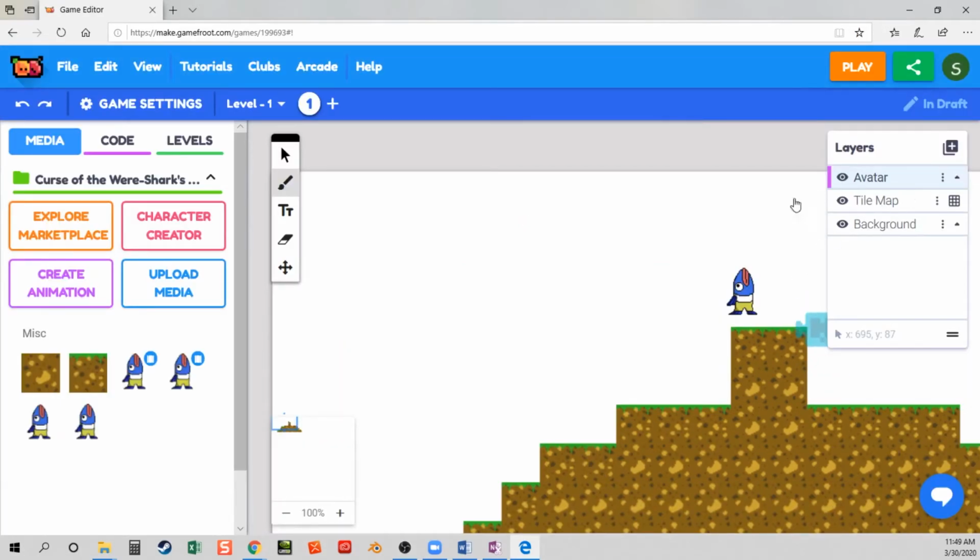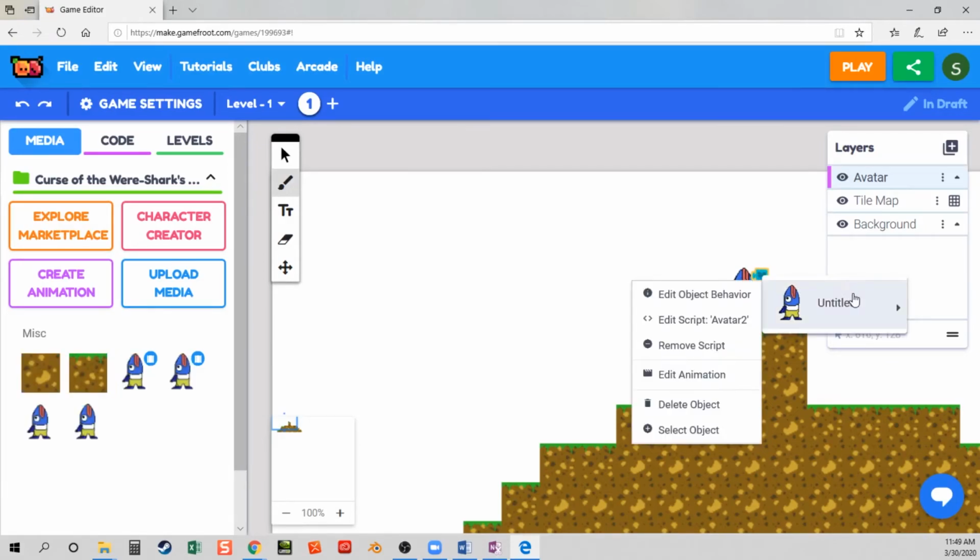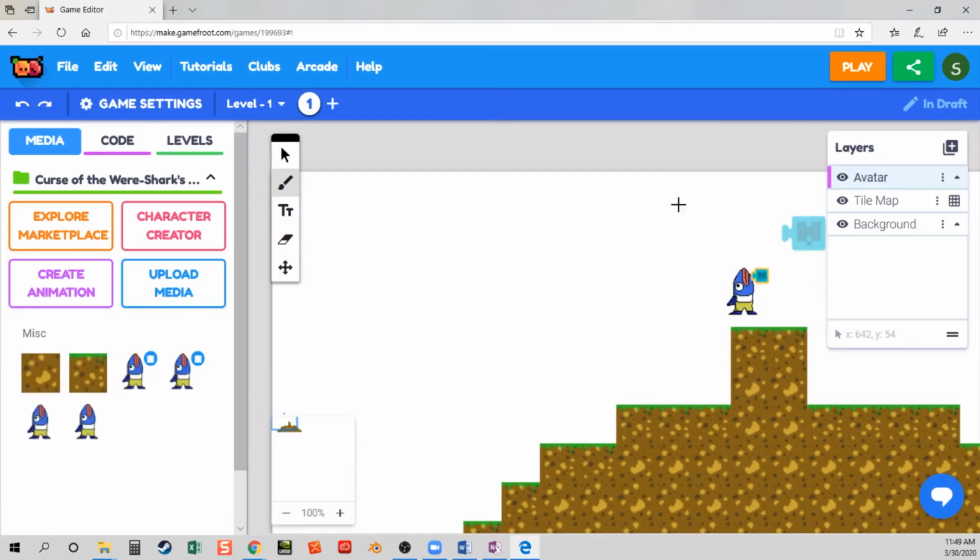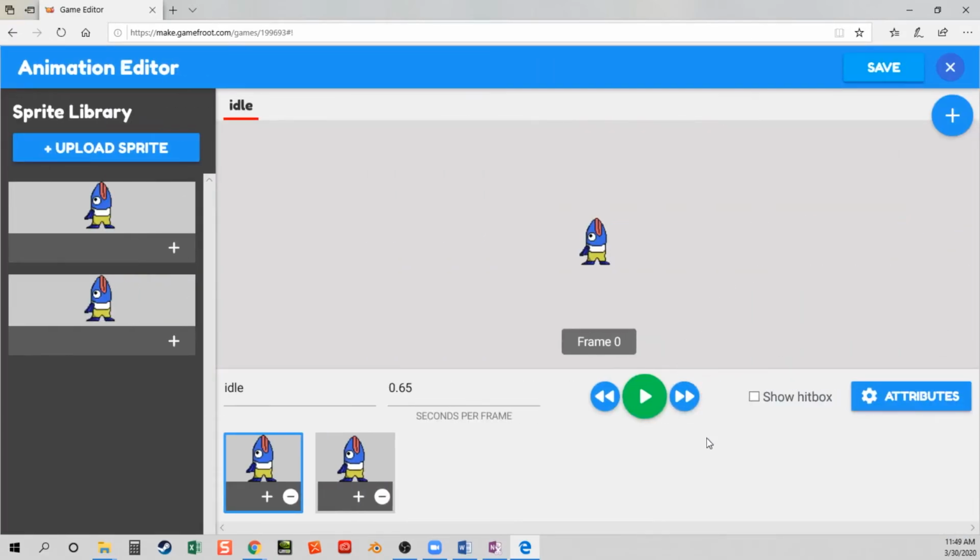So I need to go left click, right click, edit animation, and I'm going to the hitbox, and I'm going to adjust it a little bit. Move it over there, move it over here, maybe, oops, didn't want that. But that's pretty, oh, no, I should have left it.